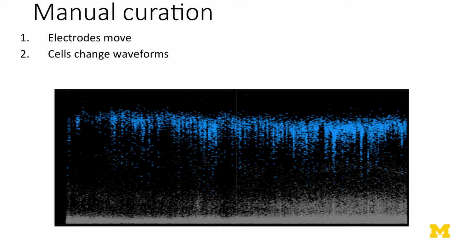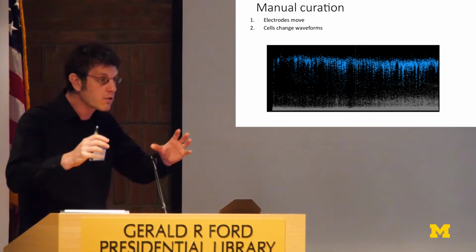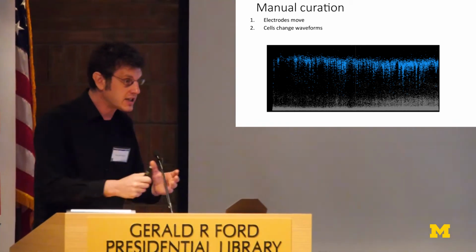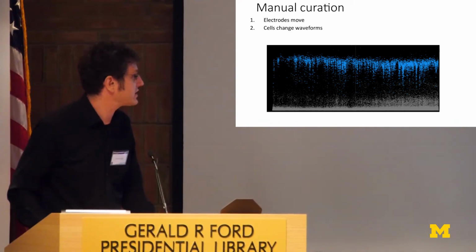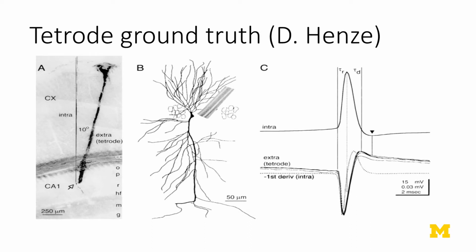The other thing is that even if the electrode isn't moving, the cell can biologically change the waveform it generates. For example, the amplitude goes down in a burst or after a period of intense firing for the neuron. And these things can't be modeled very accurately, at least so far, which means it's up to the user to use the information and their judgment to guess when something really is one neuron and when it's 2 neurons that have been merged together artificially or one that's been split artificially. So fully automatic clustering is not yet possible. At the end, I'll mention a possible way to get towards this. Okay, so does it work?